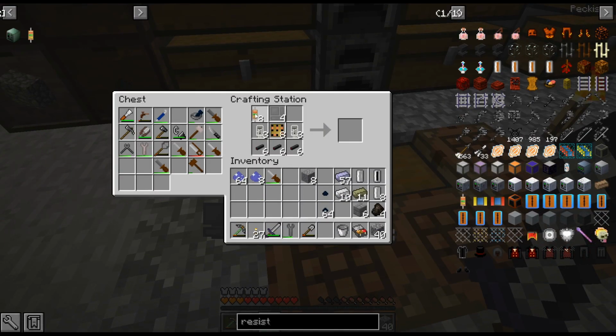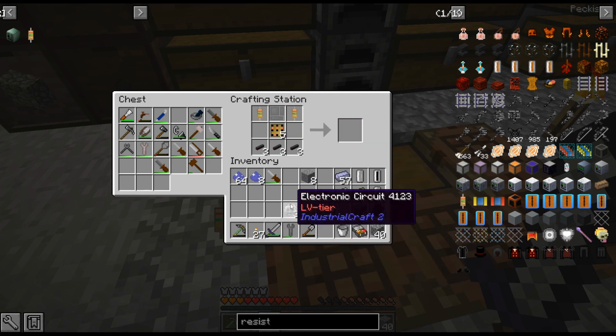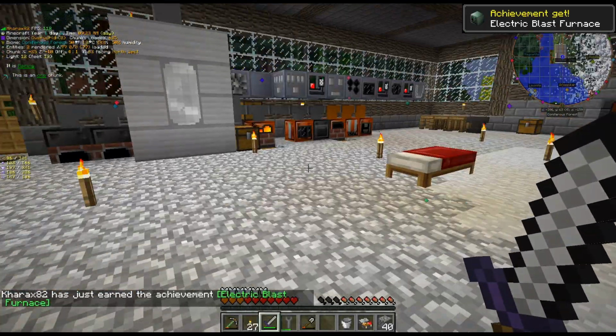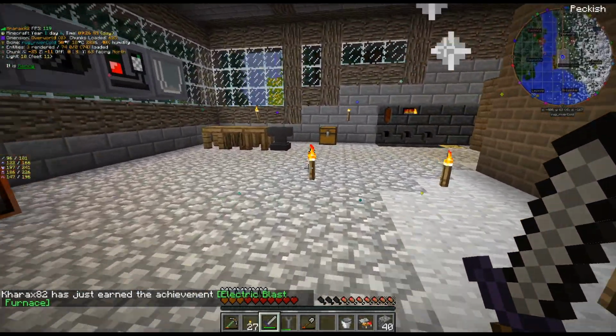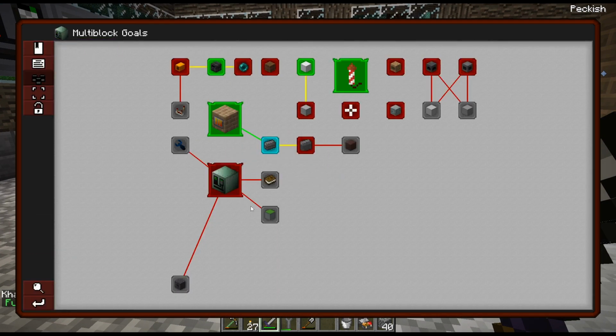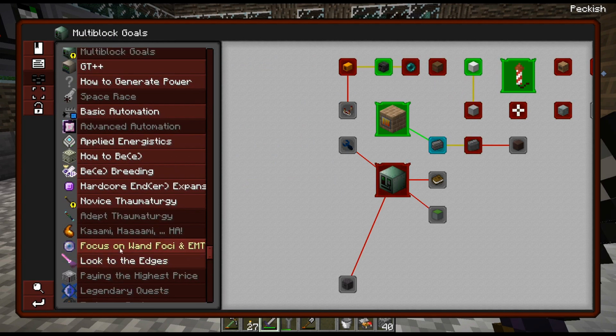at least craft up the first part of... I should just put them all in there. The first part of the blast furnace. So there is that, and there we go. There are achievements and all sorts of stuff. Now, I don't think that opened up anything. I think that's just GregTech stuff.